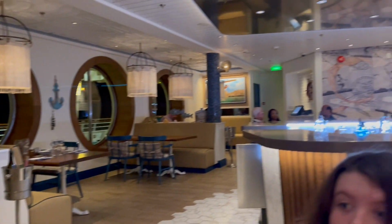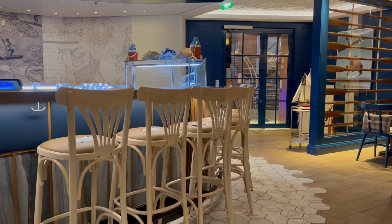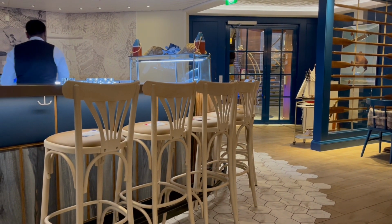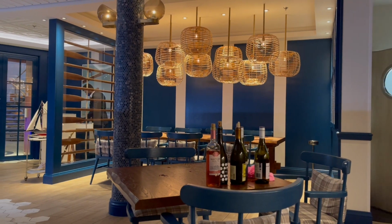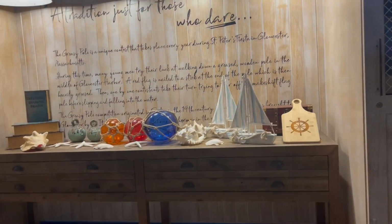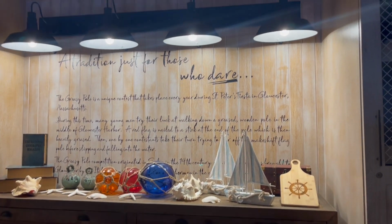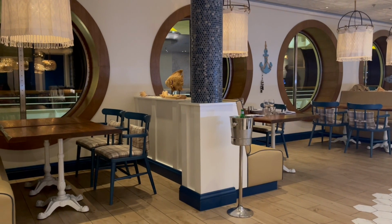And then here I just got some more footage of the venue. You can see it's super cute. It's definitely part of the remodel, just so nice and fresh. And that's what I love about Royal Caribbean. They definitely keep these ships up to modern status. This was just a nice, adorable restaurant. I don't think a lot of people even realize it's here because it's on a floor that's kind of hidden. But Hooked, I definitely would. That lobster was delicious.